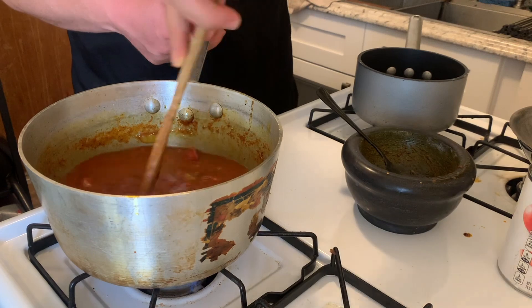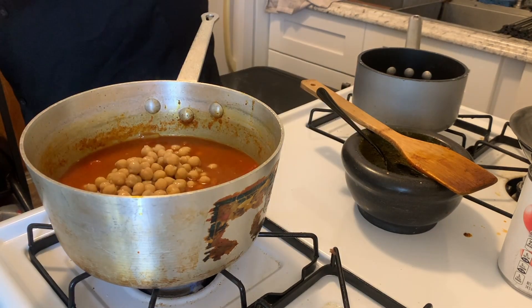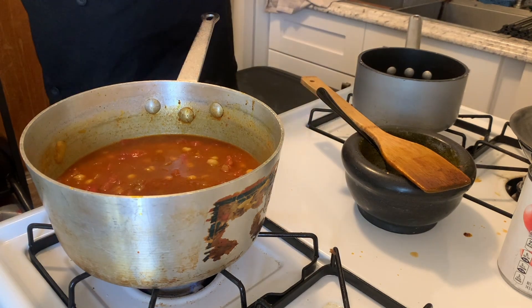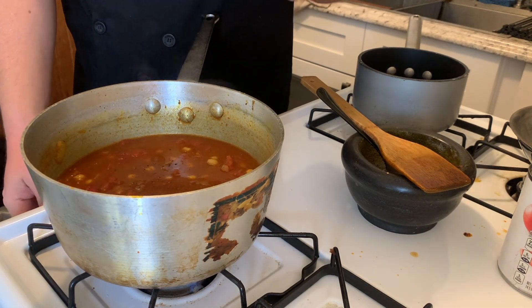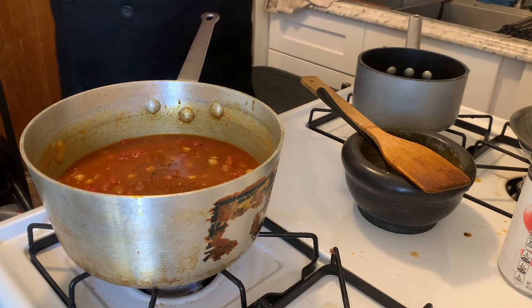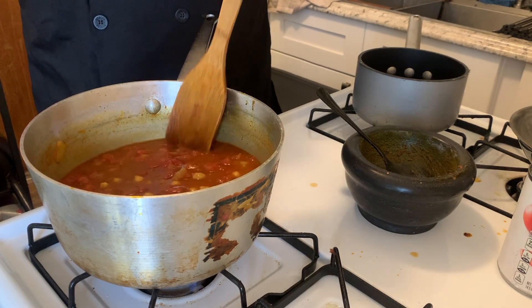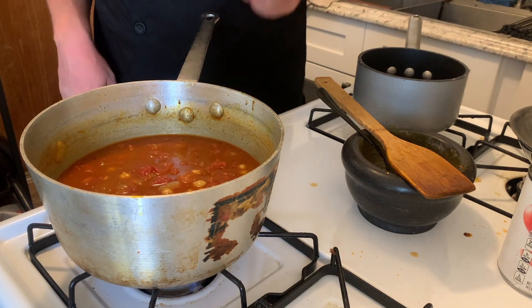Once we have that uniform paste, we're going to add some more water and the chickpeas. Since I need about two cups of water and this 14.5 ounce can has to be rinsed out before I recycle it anyway, that makes sense. We'll give that a stir to get it together, then add our drained chickpeas. As you can see, it's pretty liquidy right now, but we're going to add a little bit of pepper and let it cook for a good 20 to 30 minutes. We'll bring this up to a simmer over high heat, then turn it down to medium-low and just let it go. If it starts to get really dry, add a little more water.